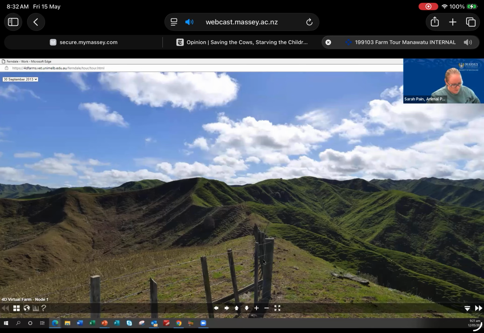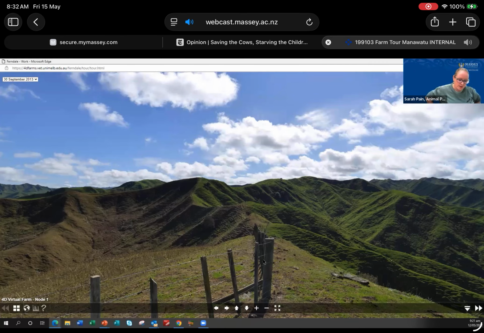This particular farm, Ferndale, is a 2,000 hectare farm, but only about 1,700 hectares of that is effective. Okay, so that just means that there's a few hundred hectares that are not productive. They're probably too hard to get to, and they've been left to go, or they've been retired and left to go back to bush, or it'll be part of the homestead and things like that.